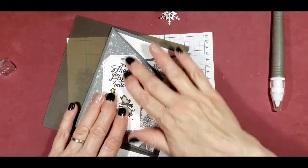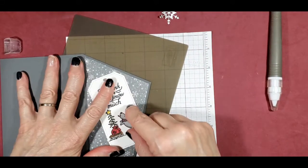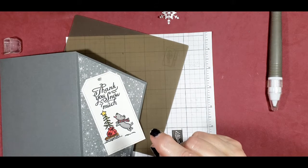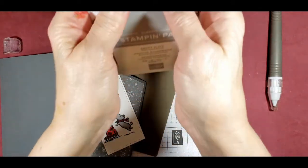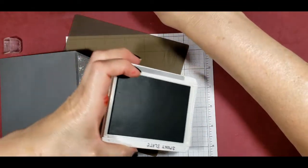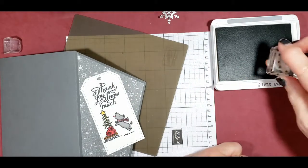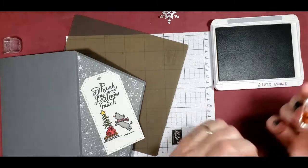So let me go ahead and get our snowflake stamp, and we're going to use gray granite. Oh no, we're going to use smoky slate. Sorry, that's not the darkest gray. So we'll use this, and we are going to try and get one to look like it's falling into the dog's mouth. I'm not sure if we'll be able to accomplish that.